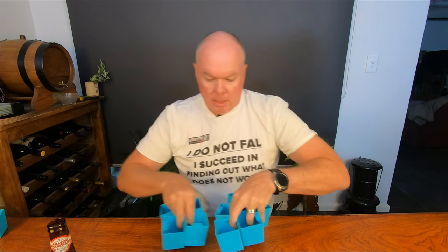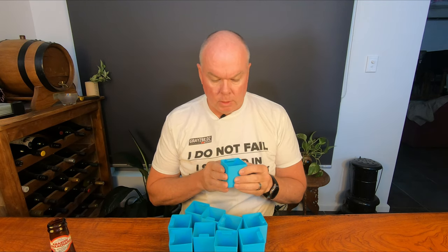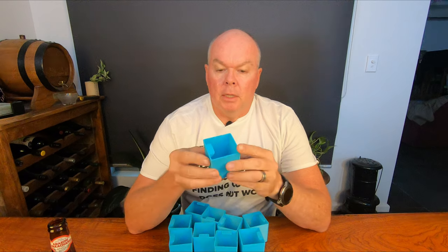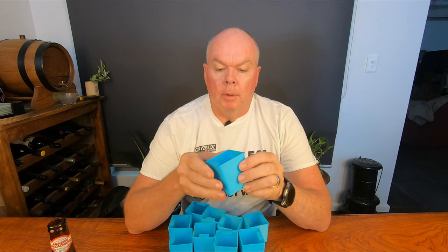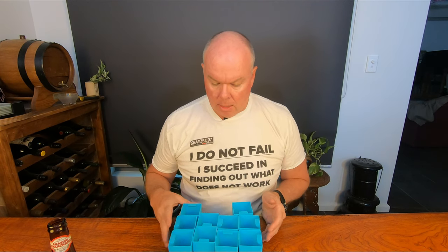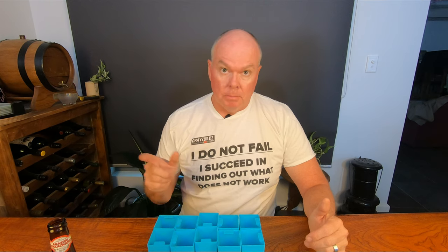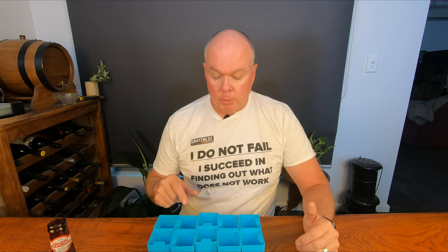I wanted to give you an update on the printer. The 3D printer's been running fairly flat out. A couple of episodes ago I showed you some of the Milwaukee battery and tool holders I've been running, and the printer's currently going nuts making these for me — there's a fair few hours of printing there. Each one of these, when you're only printing one, takes about 3 hours. When you print 2 together it actually takes longer than 6 — kinda strange. What I'm printing is what they call a 1x1 parts box. I'm going to build a cabinet in my retirement and use these. I've already got about 8 to 10 already printed. They also come in different sizes, and this came from the Thingiverse website I was mentioning previously.